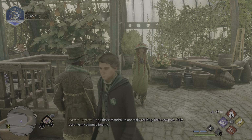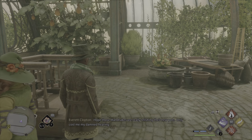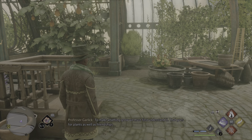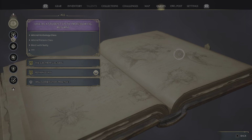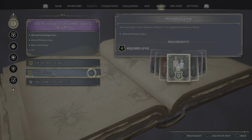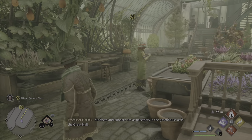But those mandrakes are really relishing their new pots. Only cost me my damned hearing. To make anything grow, we must first understand it. That goes for plants as well as friendships. Kindness and concern. Greenhouse, as in the Great Hall.